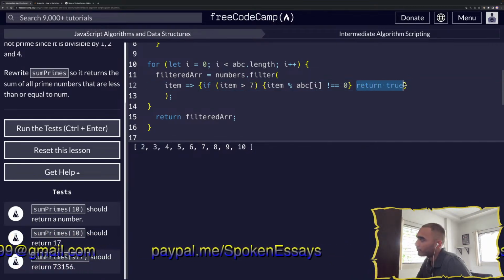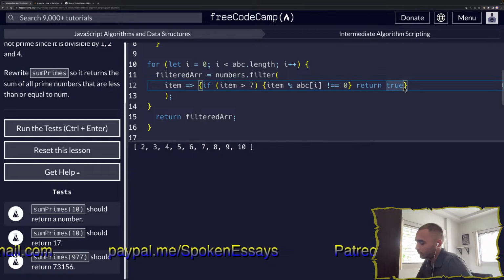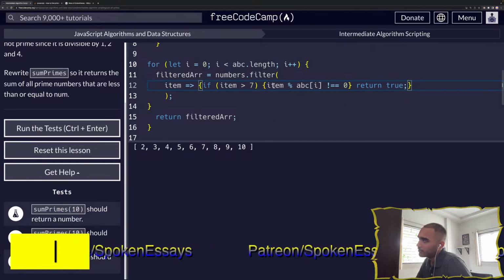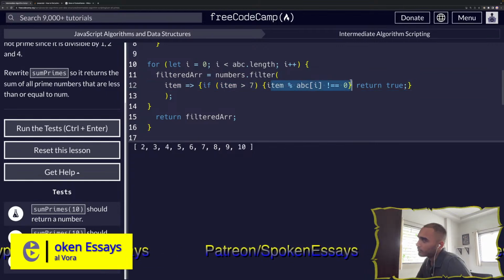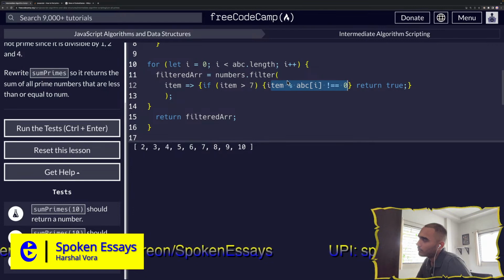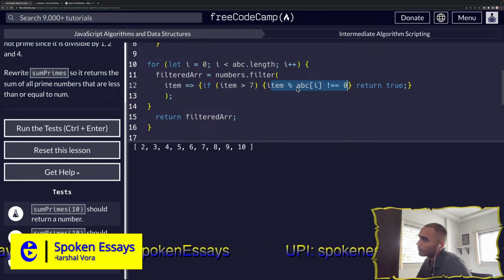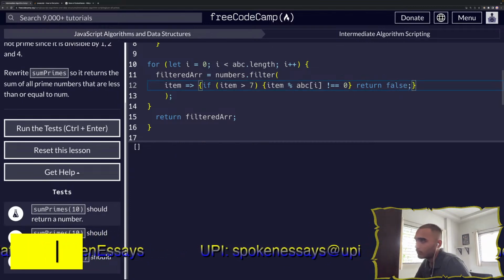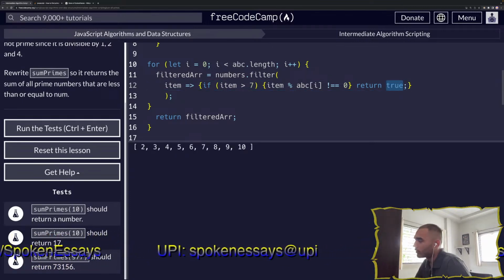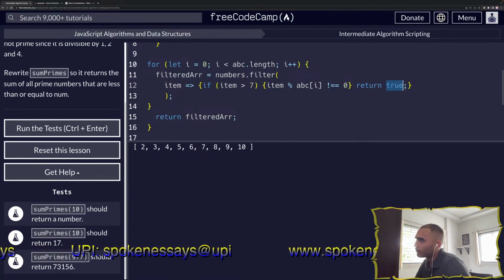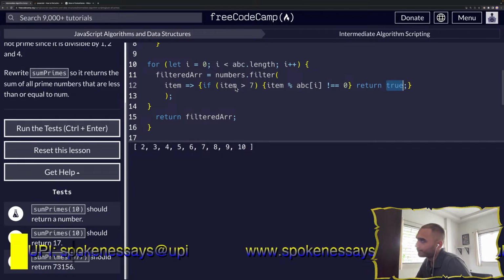So we ask it to return true. Is 8 greater than 7? Yes, then you do this. Oh, right. Think. How do we get it to not filter numbers?